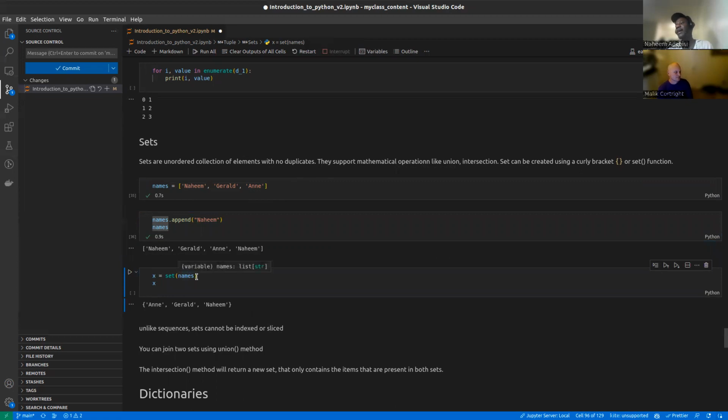Now, if we call set on names, it's going to take the list and, because a set doesn't support duplicates, it's going to return just one name. Another thing is that the order might change, because sets are unordered collections of elements.